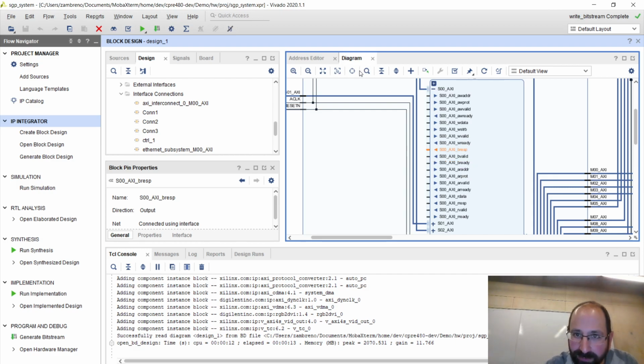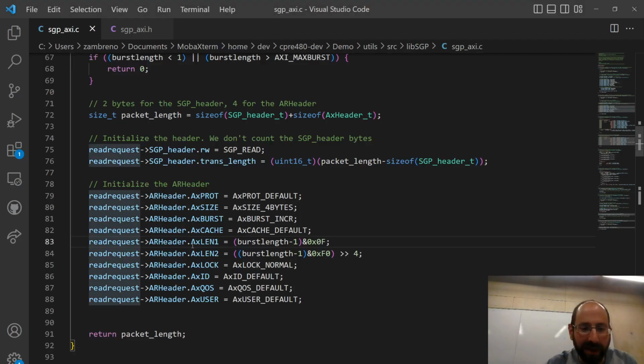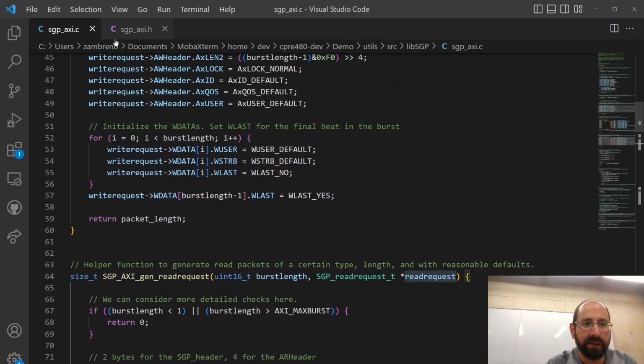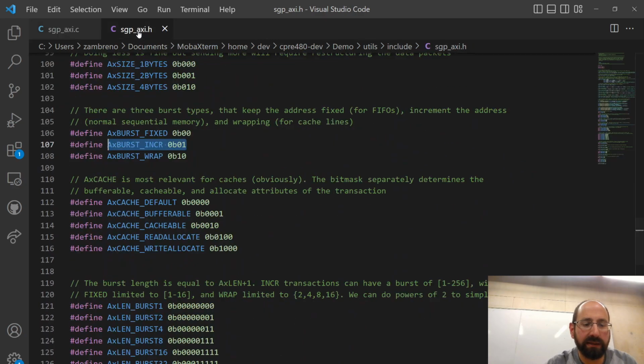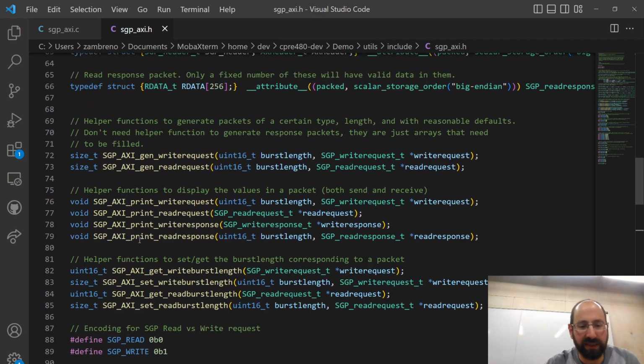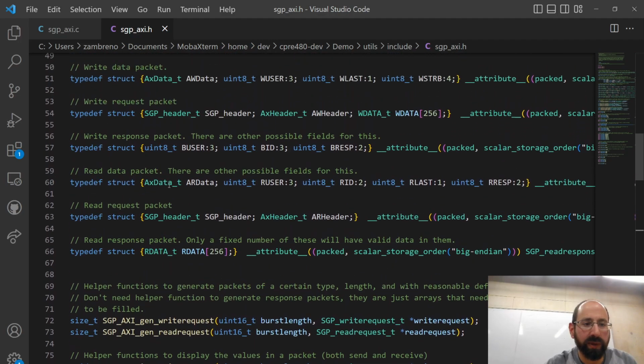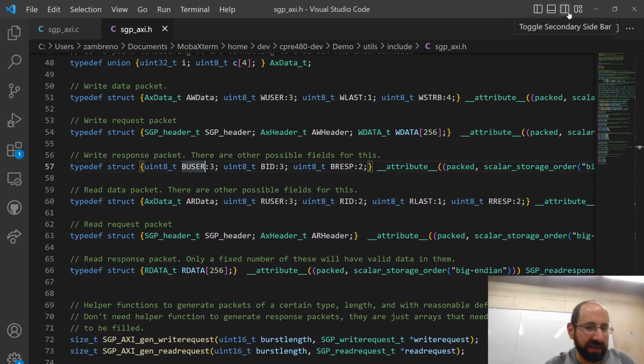Trying to drill down even more to get an answer to that question. I don't know. I can definitely look at, okay, we're sending a write request. We'd actually have to get the packet for the write response. Let's see what's included in it. Let's just get the actual answer. Read response packet, read request packet, write response packet, B user, B ID, B response, according to this, is a 2-bit value. So some combination of OK or invalid is sent over a 2-bit signal that we have here. I didn't remember, but I knew the code has to have the right answer for exactly how many bits it needs to be to pack these things in correctly.